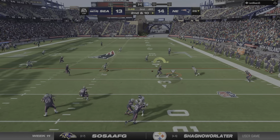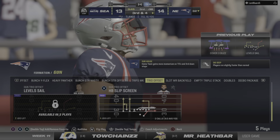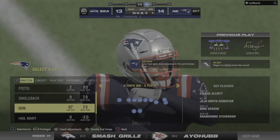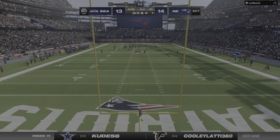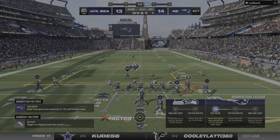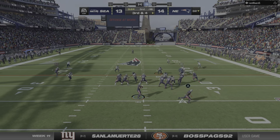And Lance's throw is taken in by Thornton. They get six. That'll leave him with third and four. And he went in route there from the slot for the completion. Love how he runs his routes because it's all setting up your defender. Give him a little something one way, take it the other way. Head and shoulder fake. Sometimes you make one step to the outside, then break it inside. Really well run route.